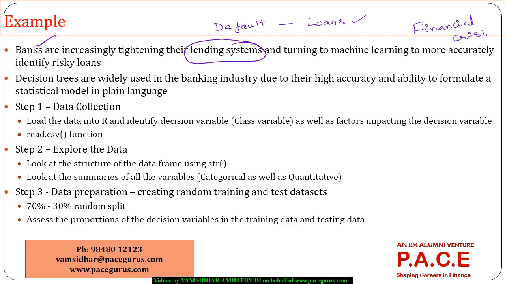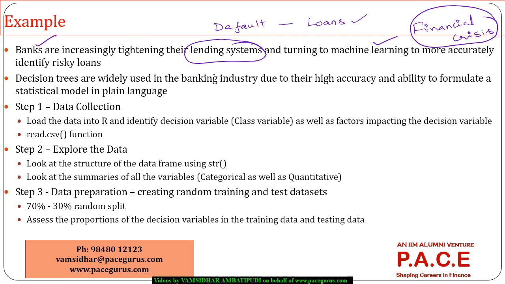The banks have typically changed their lending criteria. Instead of relying on very common theoretical assessments of doing a lending, they are more and more turning towards machine learning algorithms to identify which customers would be risky to give loans, which customers have a high chance of default, and which customers can typically repay the loans quite comfortably.